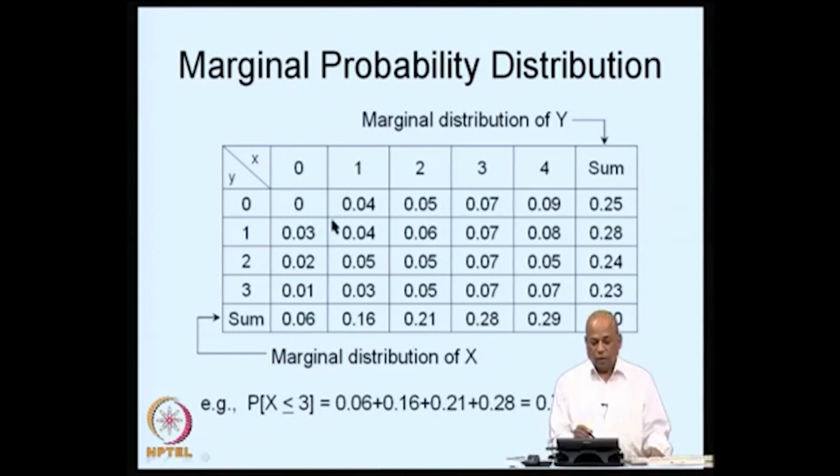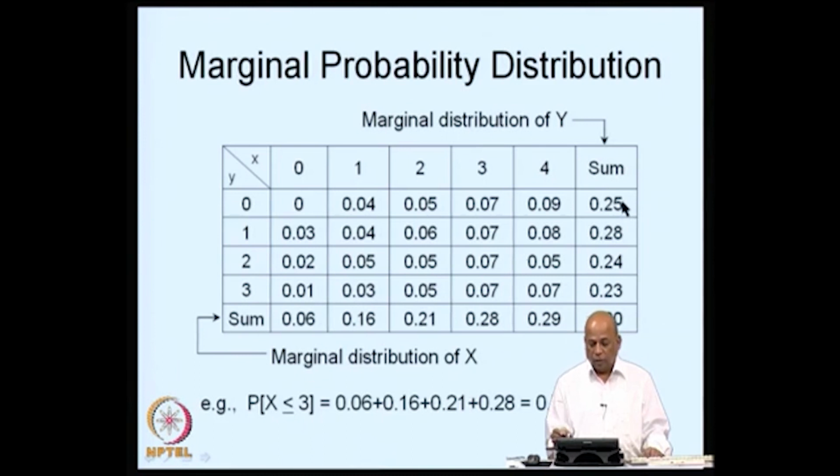Let us say you have the distribution from the same example that we discussed just now for the discrete 2-dimensional random variable. X takes on values 0, 1, 2, 3, 4 and y takes on values 0, 1, 2, 3, and these are the probabilities. For example, this gives the probability that x is equal to 0, y is equal to 0 and so on. Now, let us look at the sum of these probabilities. That is, we take the first row where y is taking on a value of 0 and add all these probabilities, 0 plus 0.04 etcetera, we get 0.25.